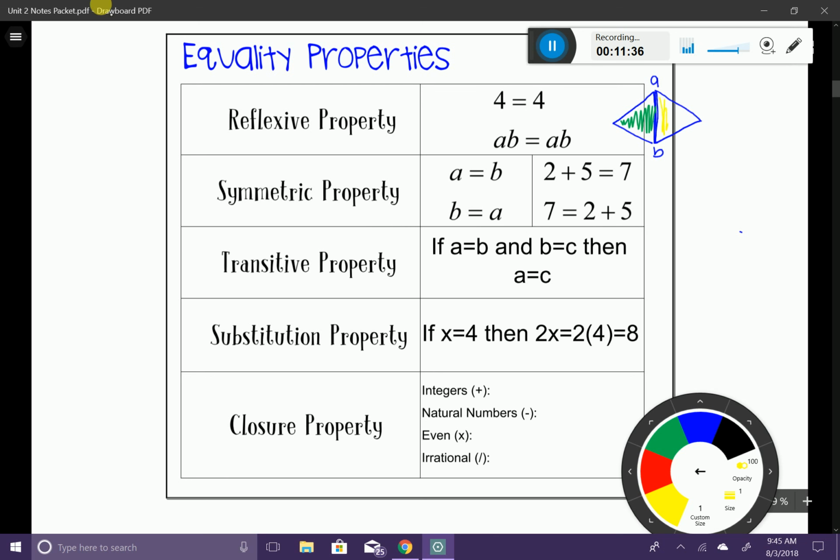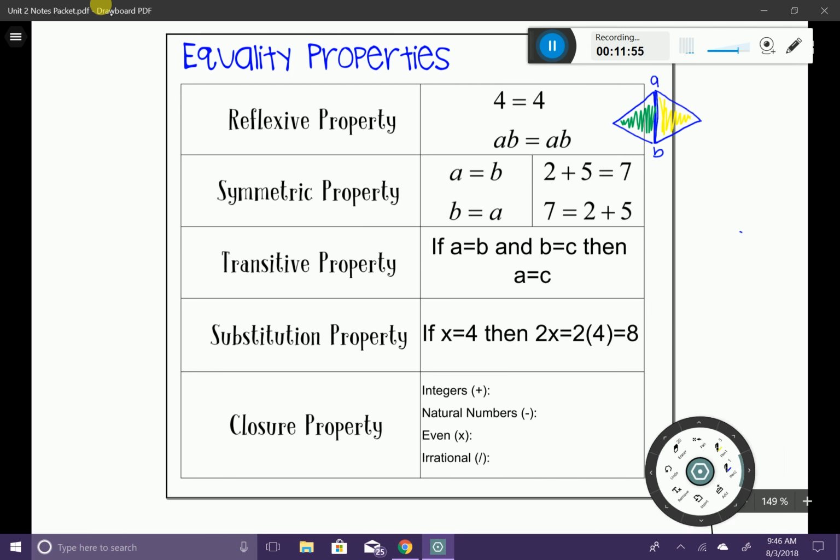So here are my two triangles, my yellow and my green. Now, if I were to state that line segment AB on my green triangle is the same line segment as AB on my yellow triangle, the line segments are equal to one another, and that's the reflexive property at work. I know that might be a little bit confusing right now, but for right now, all we need to be able to do is just identify the property itself.